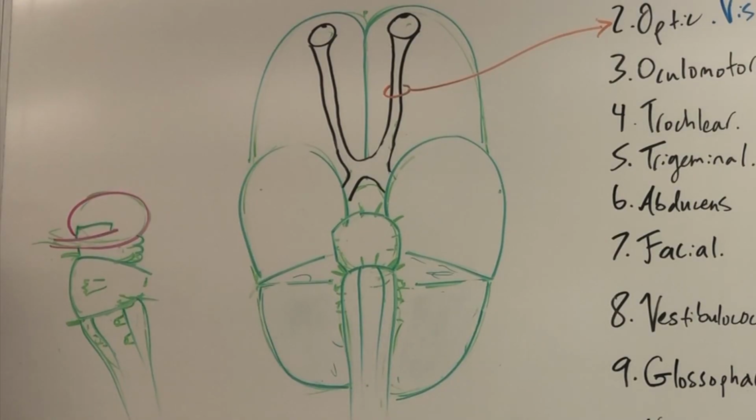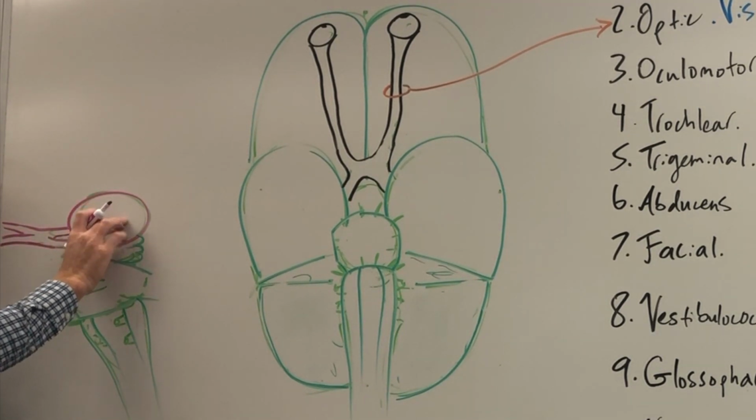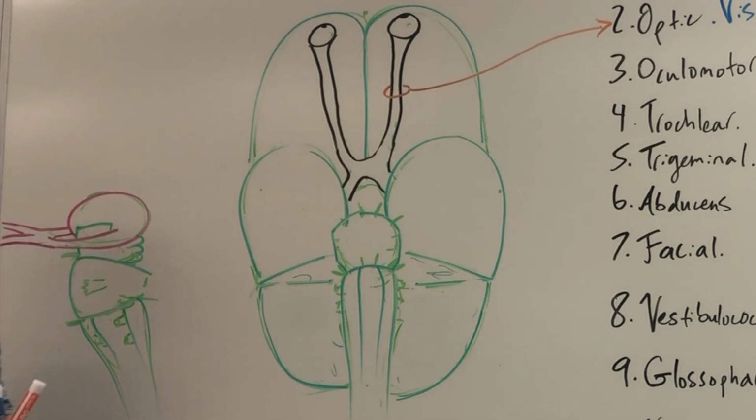From this view, you'll notice that the optic nerve is going to come in, is going to form the optic chiasm right about here. And then the nerves are going to split off like this. So you have the optic nerve that comes in. Here's the optic chiasm. The optic tracts emerge from the optic chiasm, and those optic tracts go right into the thalamus, where they are going to then connect with another set of neurons, go back to the primary visual cortex. Okay. So to label this guy is number 2.